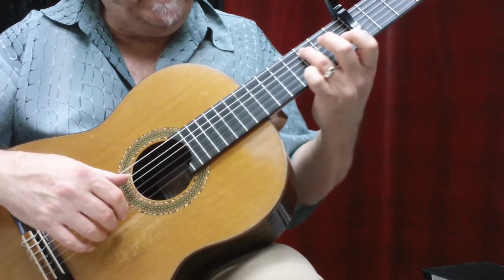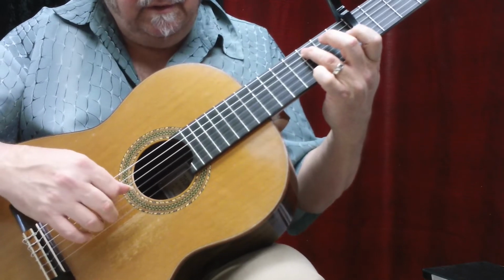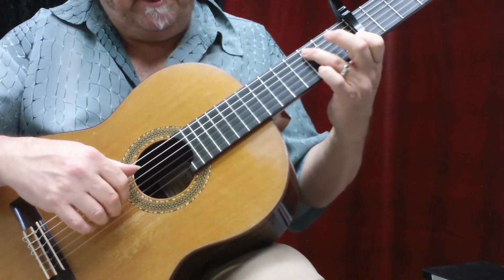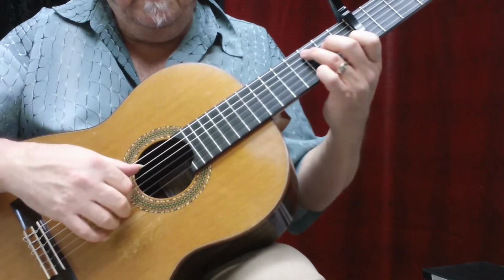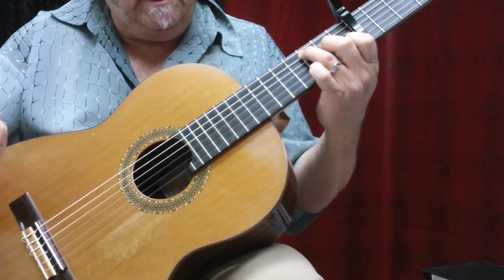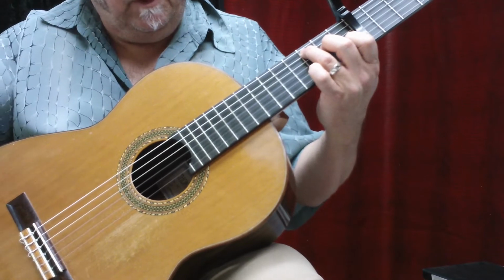Make sure you connect the bass. So when you play those, you don't want to do something like where you let go of the bass. Don't want to do that. You think of it as two lines. You have the bass line and then the melody line on top, and you want them to be kind of horizontal.